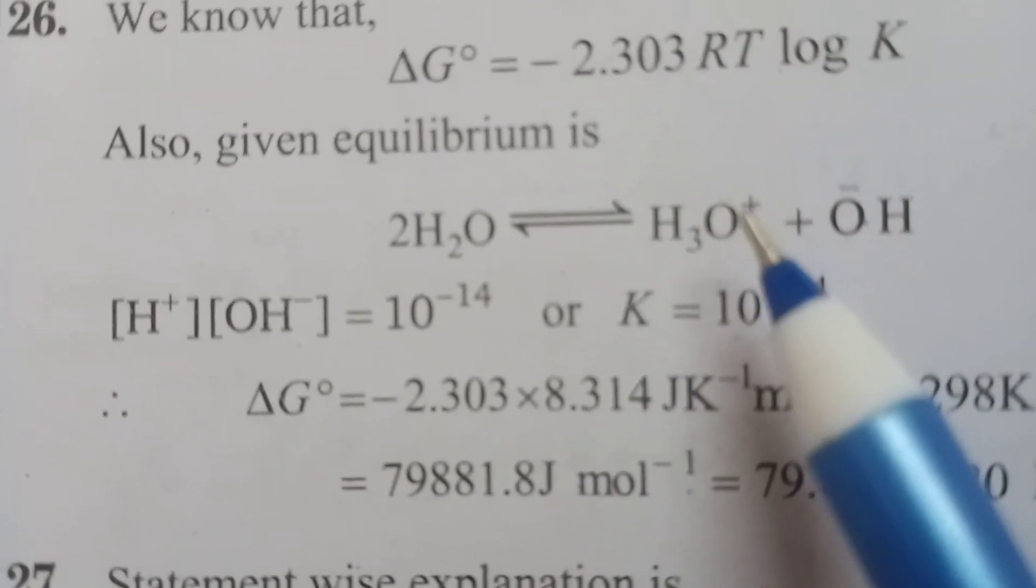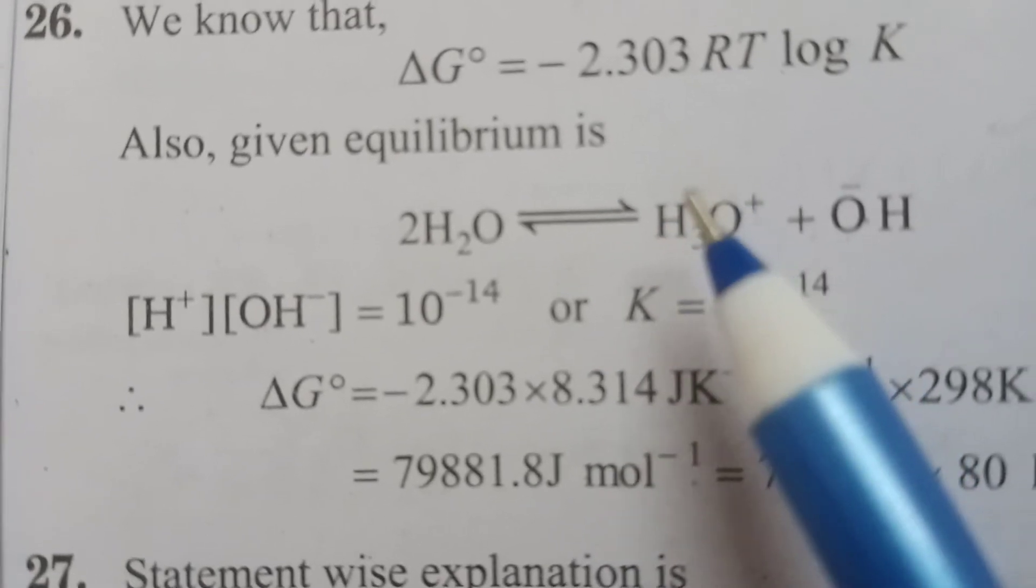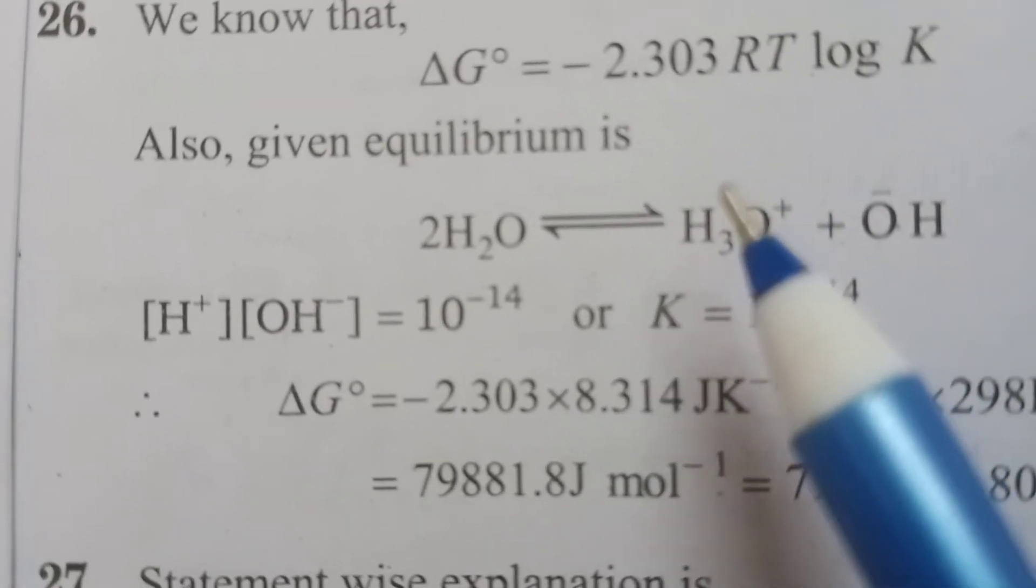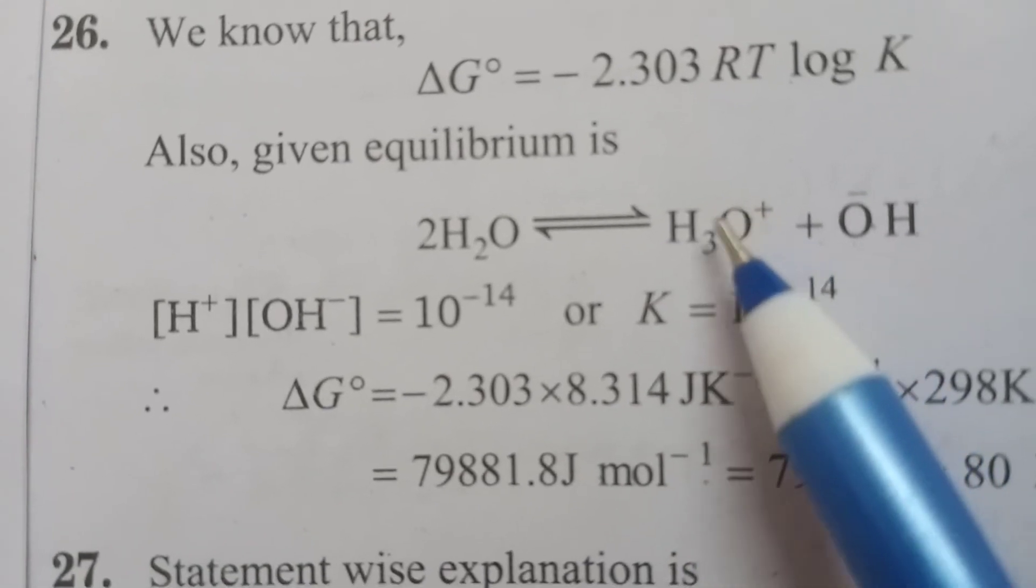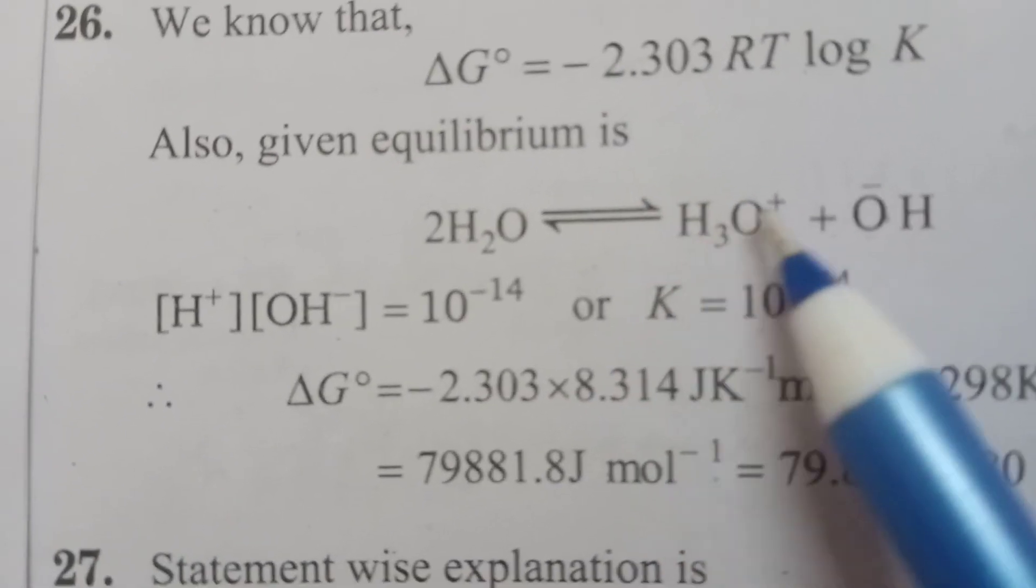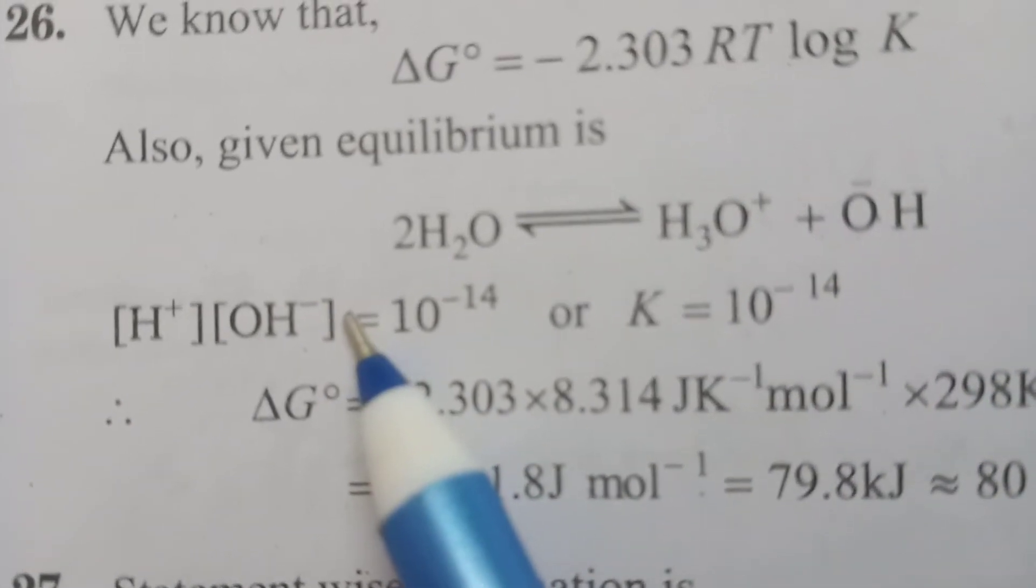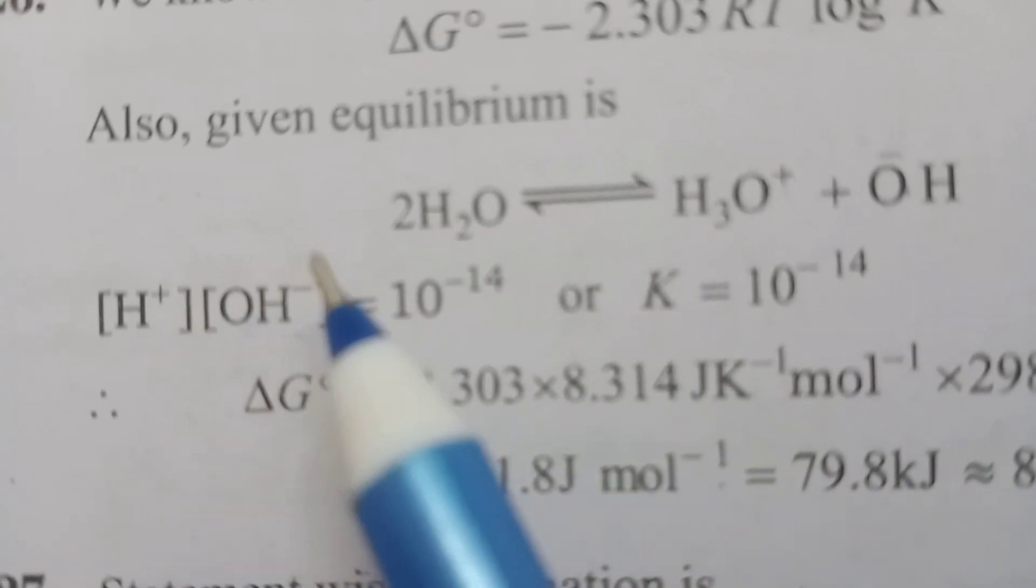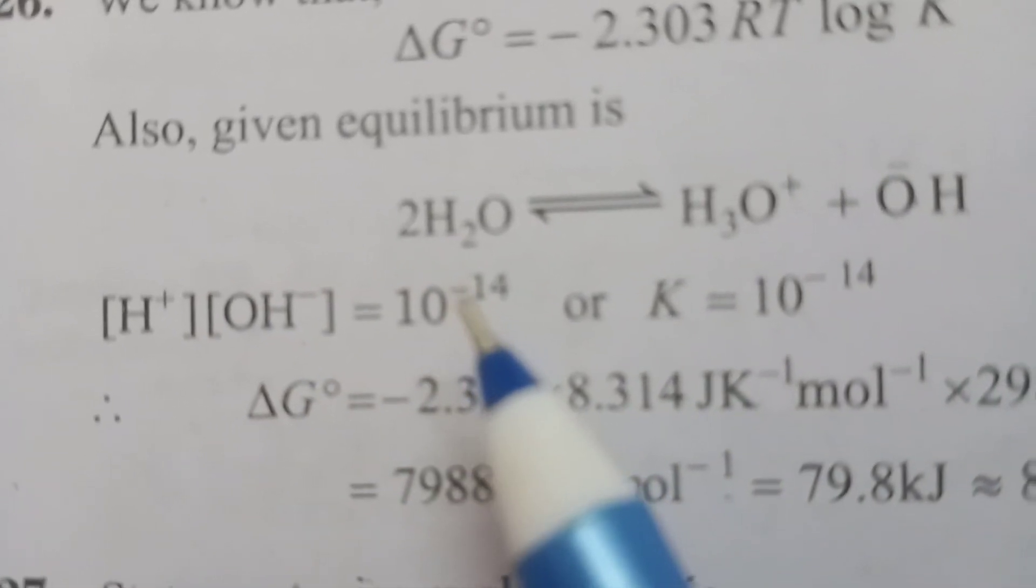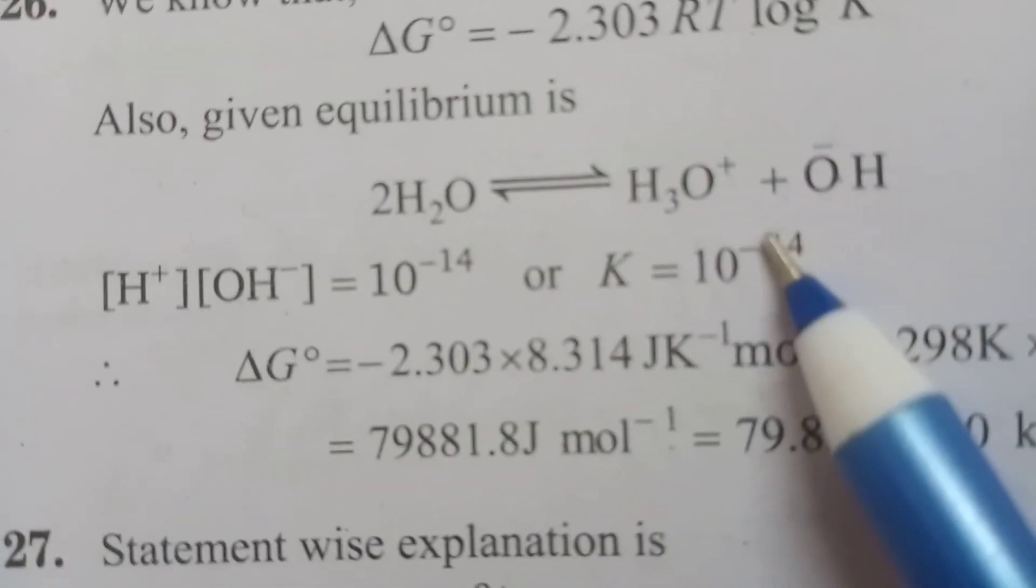This is hydrogen ion. In water, H⁺ reacts with H₂O and forms hydronium ion, so you can say hydrogen ion or hydronium ion, no problem. The concentration of hydrogen ion and hydroxyl ion is the ionic product of water. Water contains H⁺ and OH⁻, so the ionic product of water KW or K equals 10⁻¹⁴.